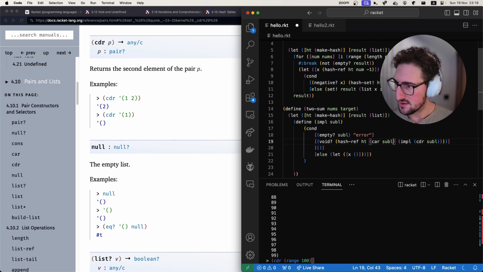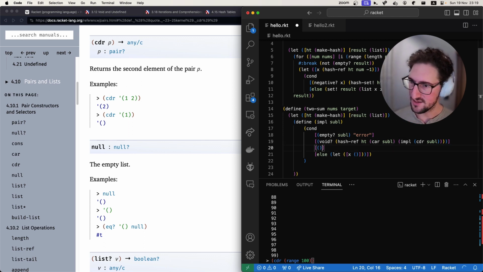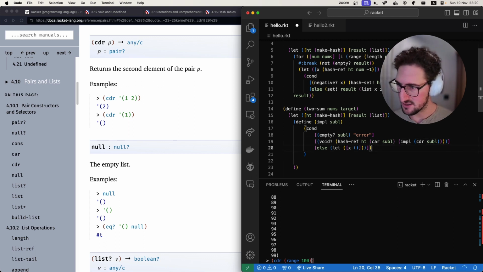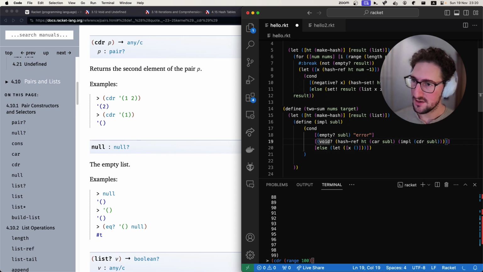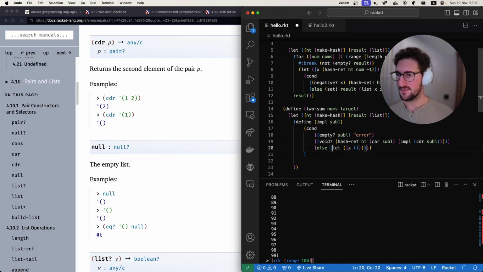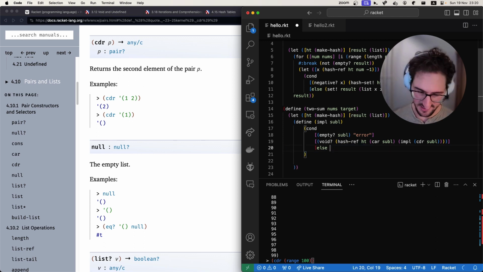In the else now we want to actually do something, so that is why we might want to use let, so as not to call twice. It's not so important. First, let's clean this up because there's a lot of crap here. If it's not void, not empty, we just want to return the hash-ref.